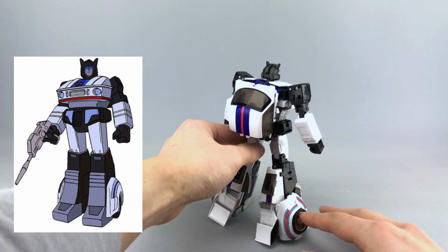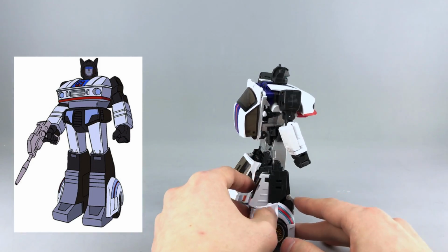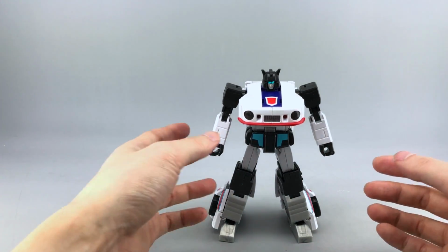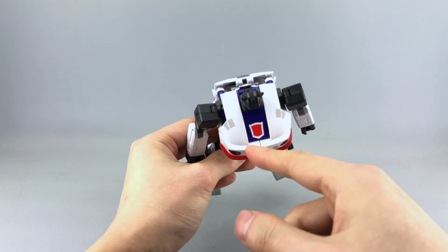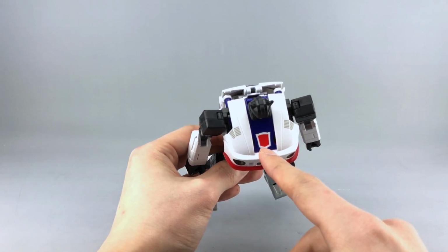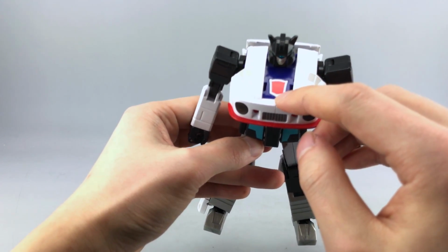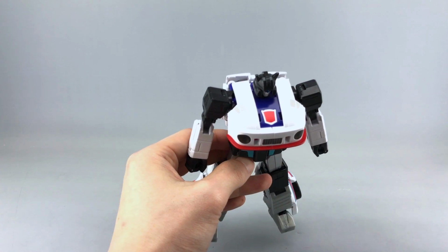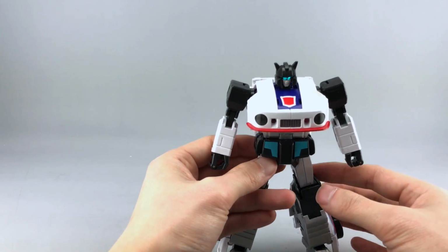But it still keeps a lot of the same look, like the flipped out rear view window being on the top of the calves. So while it's good looking, I think upon closer inspection, some of the issues I have with this are that there are a lot of random gaps. Because of the way this transforms, there's gaps here to allow for these hinges to fit in. So there's actually a gap on either side of this reserved spot for the Autobot logo. I feel like maybe it's tampoed in. It definitely has some kind of molding in here, so it's not a sticker or anything like that. I think I would have preferred it to leave it plain, because now you're going to have to find a perfect Autobot logo that fits right there, and I'm sure Repro Labels has one that does a pretty suitable job.